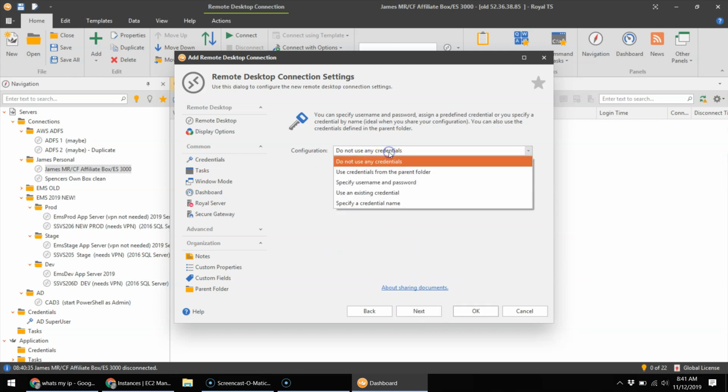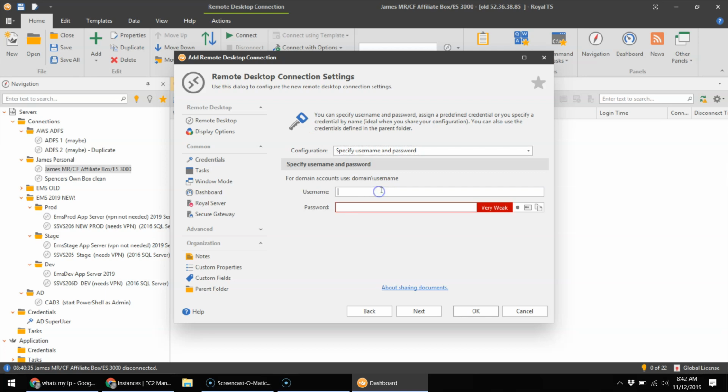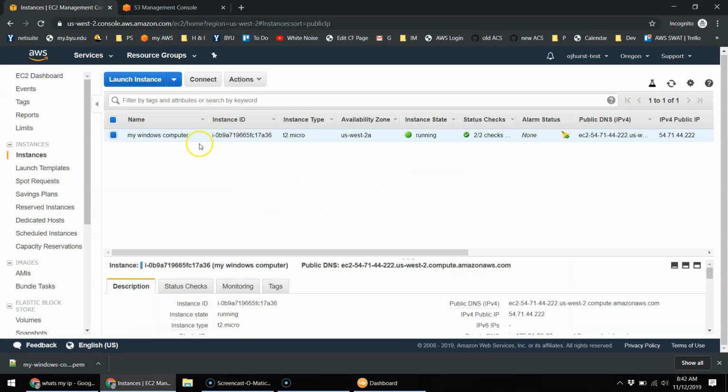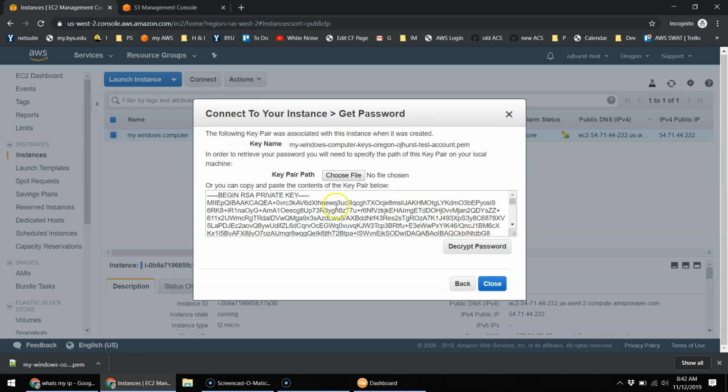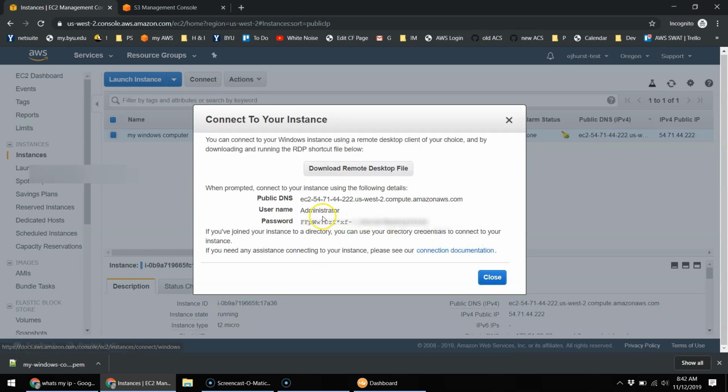Do not use any credentials. I'm going to specify a username and password. So the username was administrator, and I got that from here because I did connect and I said get password, and I gave it that thing, and then I got my administrator username, and here is the password.